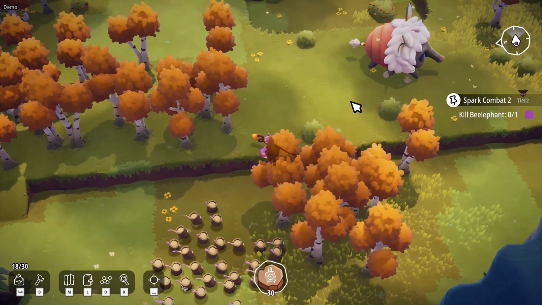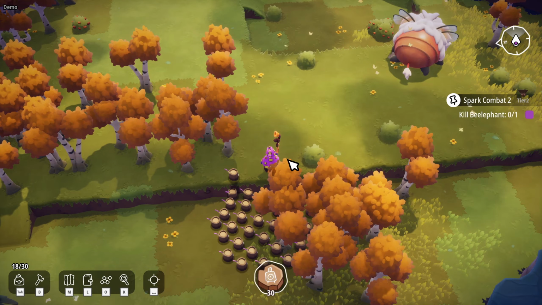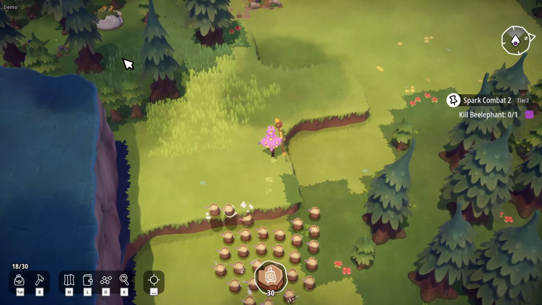Alright, we found the beelephant. The birch trees are right here. The brown colored things. And I am not going to fight that guy right now. I just wanted to see if we could find it. So that's what we're looking for.